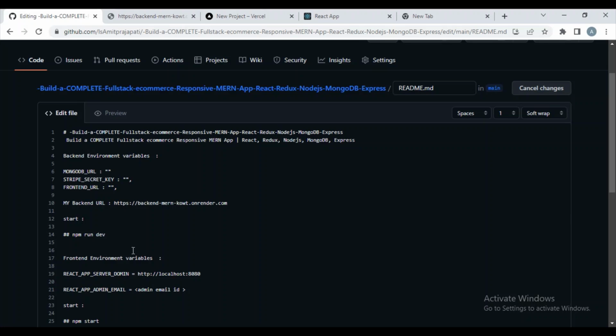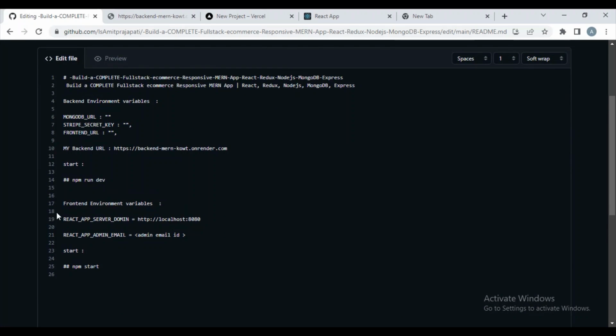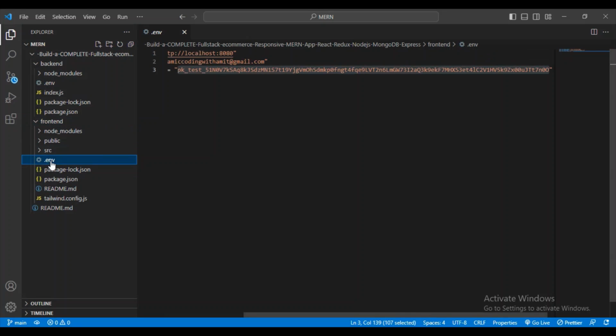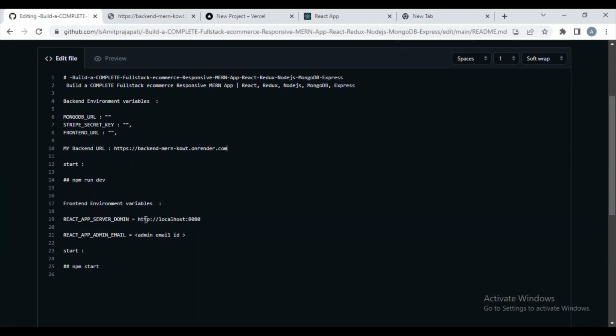After that, now go to the front end environment. For that, let me go to the front end, and here the env file. Now in this front end, first of all we add our URL here. Here I will give the backend URL, like that.